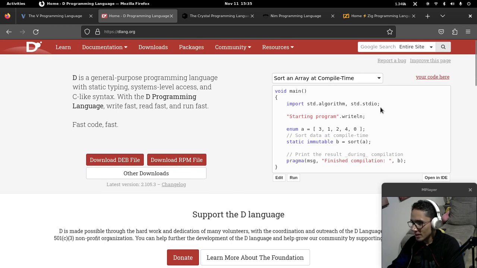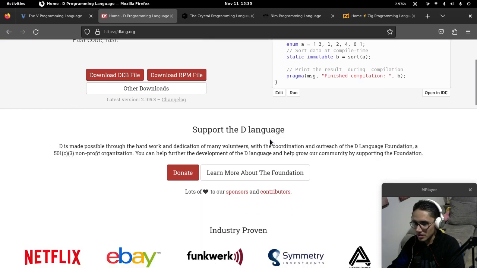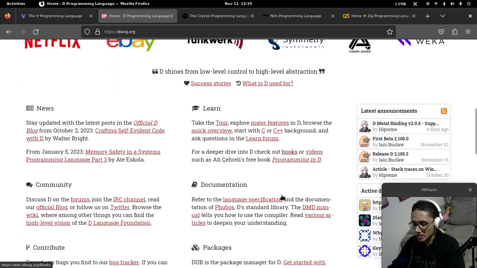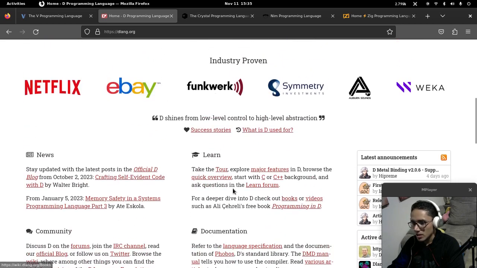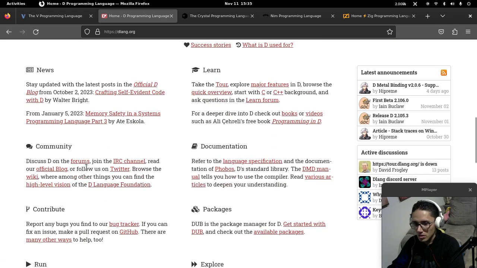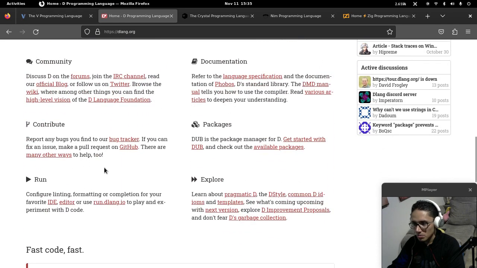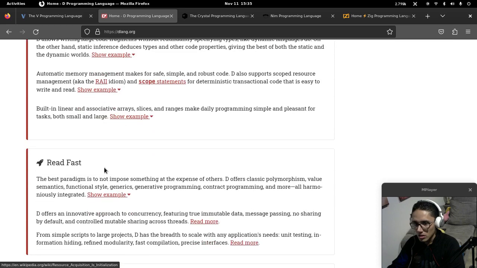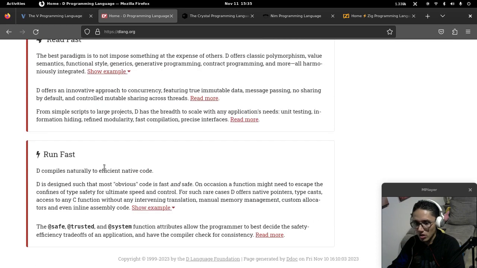The thing that I don't like is this: why semicolons, right? Maybe to translate from C, I don't know. Then here we have learn, take the tour, news, community, documentation, packages, contribute, run, explore, write fast, read fast, run fast.